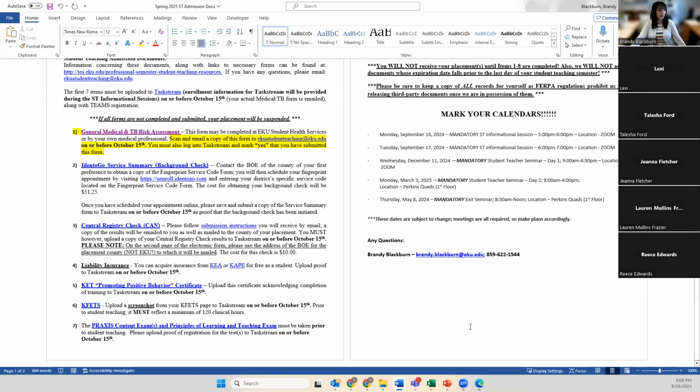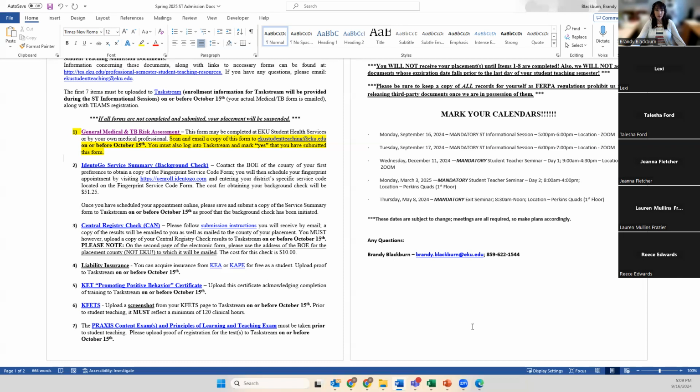Next is KFETS. What I want you to do is log into your KEX. It used to be KFETS, now it's called KEX. Log into your account on EPSB for that, and take a screenshot of your current hours. They should at a minimum currently show 120.